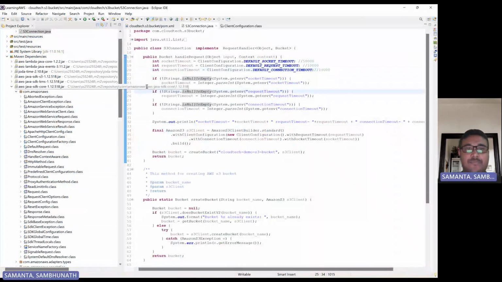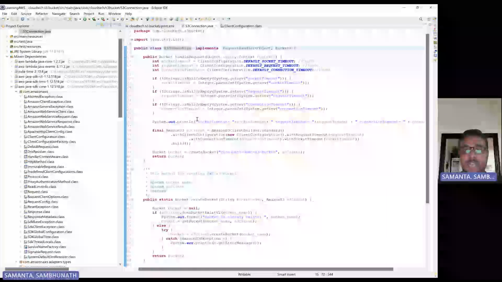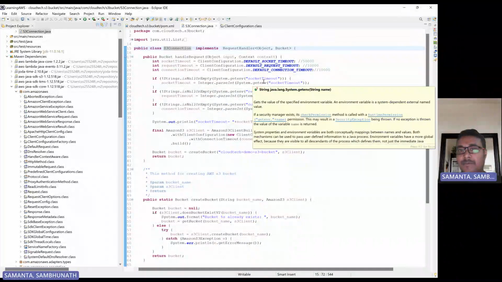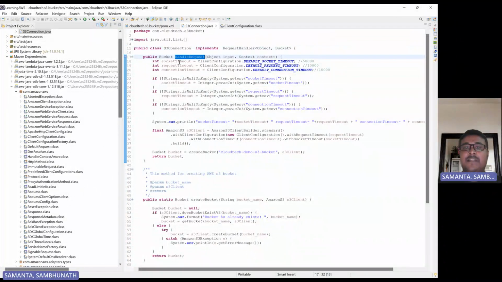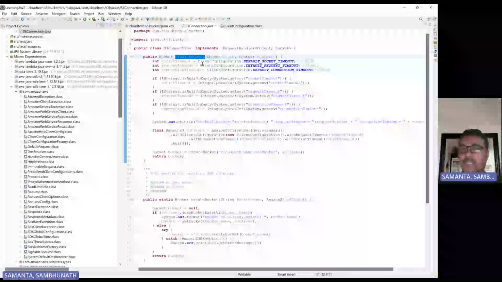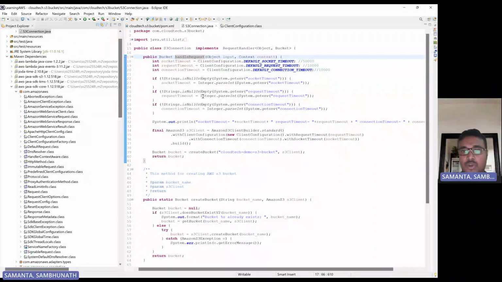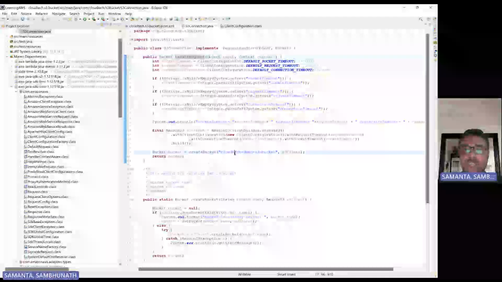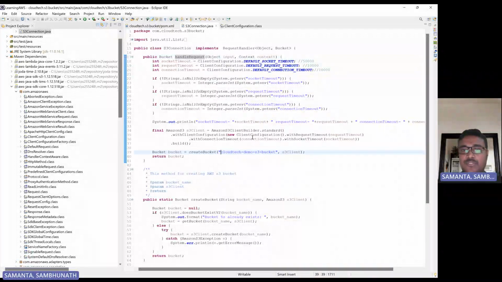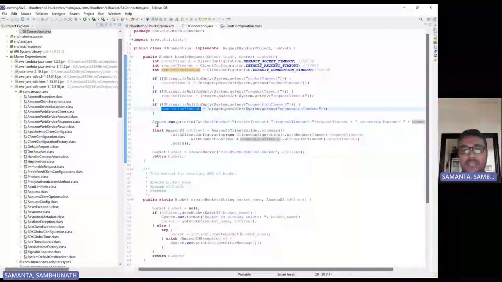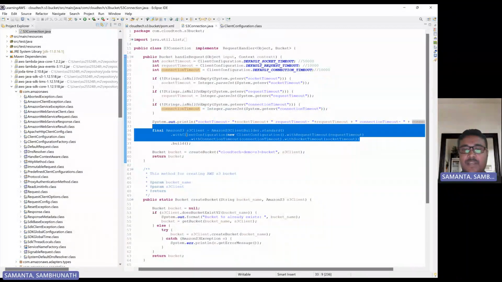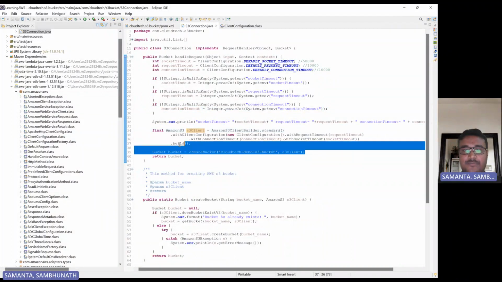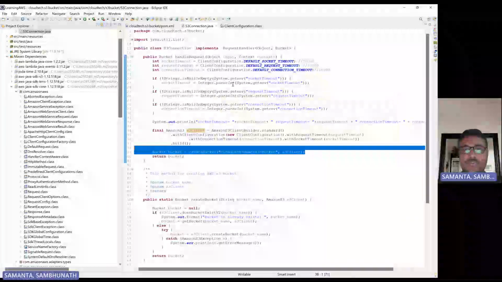So this is my Java function. I have created a Java class like S3 connection, and this is the Java syntax, like how we have seen the Python syntax while creating a Lambda function, right? This is the syntax of creating Java, and handle request is the starting point, like a main method, where it will start. What I am doing in this class is trying to create one bucket here, using this Lambda function. I am reading those parameters and passing them to this S3 client configuration. Okay, guys. And then by using the S3 client, I'm trying to create this bucket.